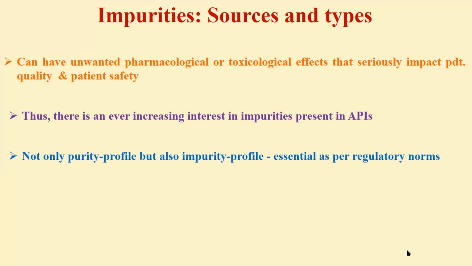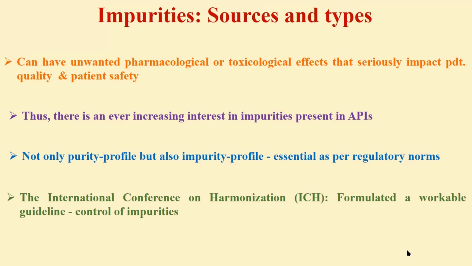Thus, it is not only the purity profile which gains importance, it is also the impurity profile. Hence, as per the regulatory norms of the World Health Organization, not only the purity profile but also the impurity profile is required before introducing any new molecule into the market. The International Conference on Harmonization, that is ICH, has formulated guidelines which are workable so that we can control the impurities in our pure products.